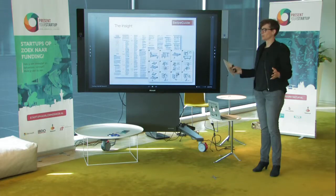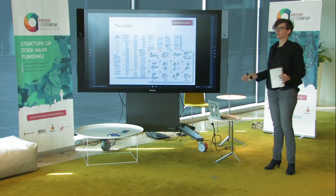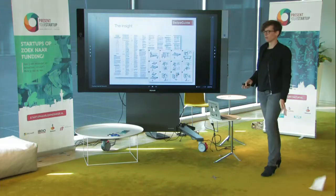Just imagine you finally bought that coffee machine you've had your eye on for quite a while. So what do you do? You open up the box and what comes out of it? A hopelessly old-fashioned printed user manual in eight different languages. What do you do with it? Do you put it on a shelf or do you throw it away?